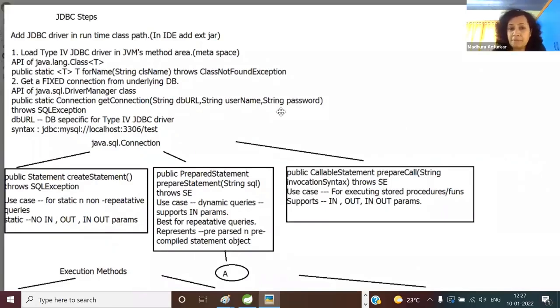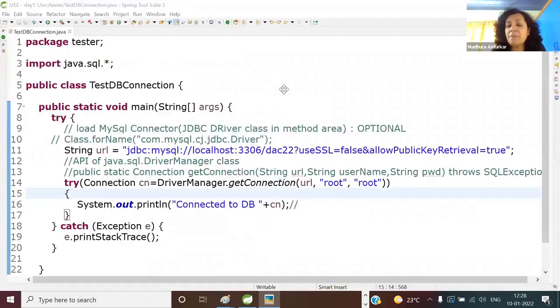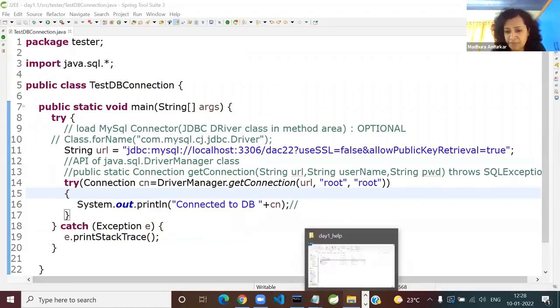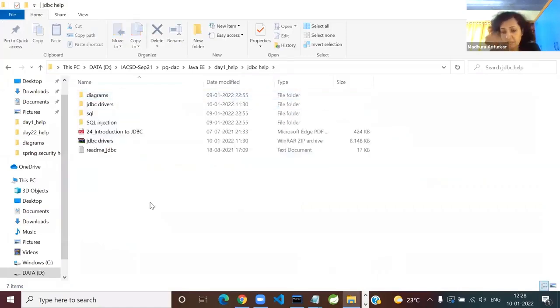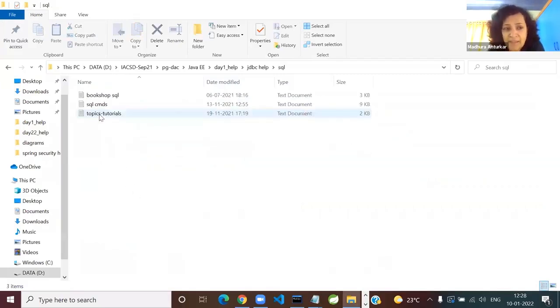Okay, first step done. So now, before I explain any of this, let me give you some tables so that we can work in the same manner. I know you must have created so many tables and all of that, but let me give you. So I have given you the whole day one help, I guess. JDBC help I have given you. Open that JDBC help, please. I've sent you the zip. Under that, can you see a package, a folder, SQL?